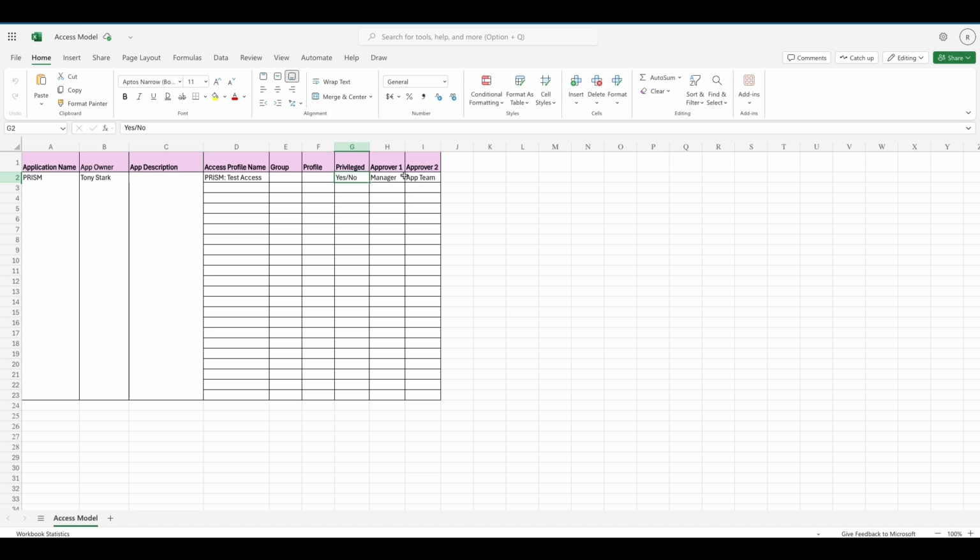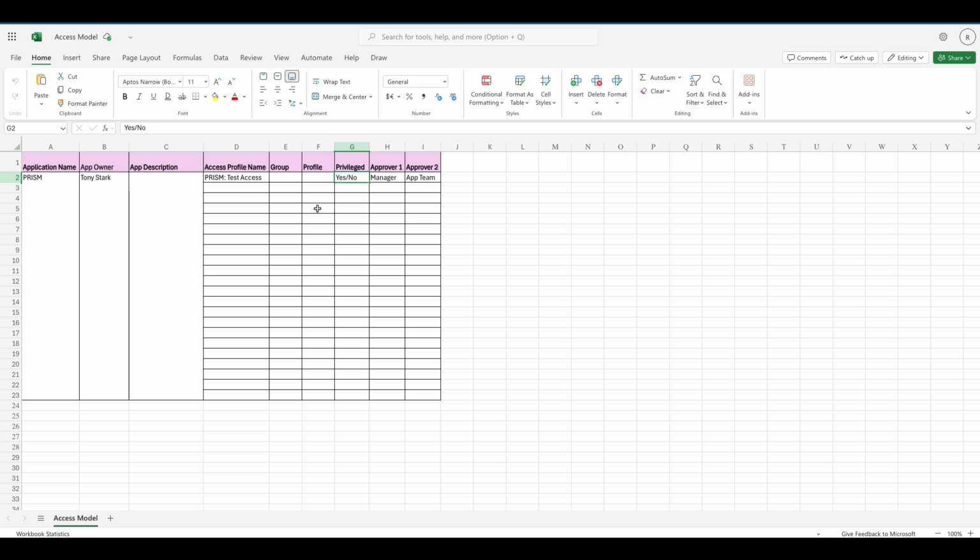Okay. So if you take Identity IQ, it is also similar there. Instead of access profile name, you will call it business role name, and it will contain what kind of entitlement attributes and values. So in Identity IQ, we will have business role given by application team. What is the name they would like to have? There also, it is good to have a business role name as application name colon access name, which is user friendly, right? Also, when you see the role name, you should be able to identify which application it is easily. That is why standard is very important.